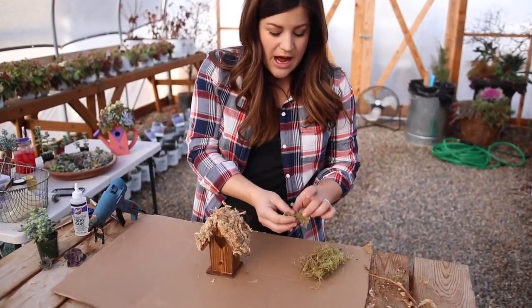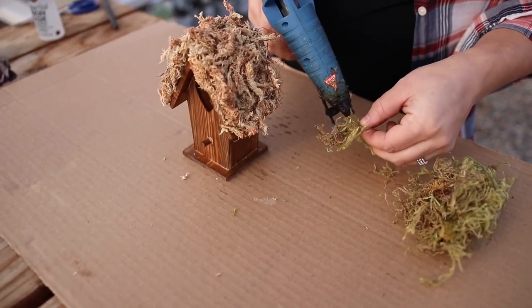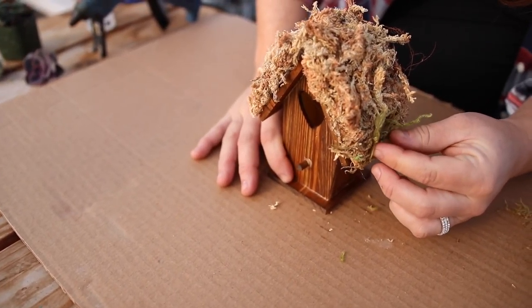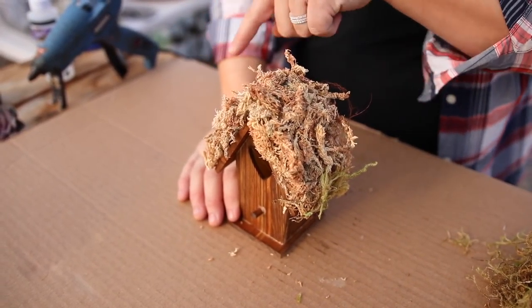Now I'm gonna use a little bit of this forest moss. And like I said, this is not a necessary moss to have. I just like to use it because it's a little bit deeper green. So I'm just gonna use this around the edge, using a little bit of hot glue and tucking it in just like that. That way, if any of it pokes out around the succulents, it looks really pretty. I'm just gonna continue doing this all the way around the edge of the roof.